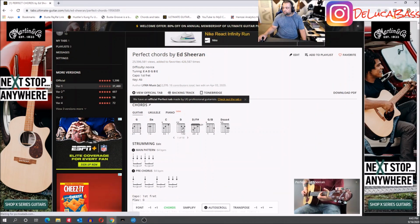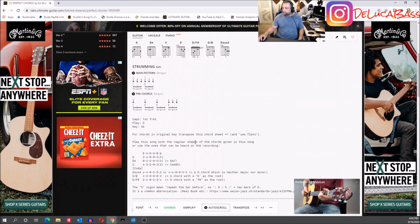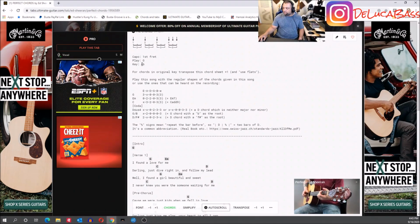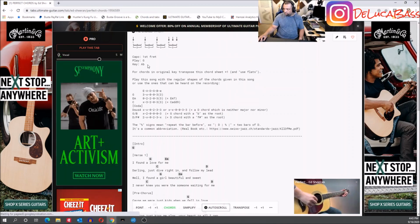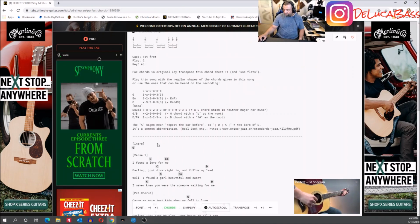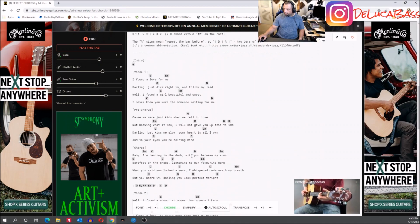Like I got to learn a song within a day or a few hours. Okay, that kind of thing. It tells you the key of the song. Like this one, I can tell probably is in a different key. I think this is not the original key. I think the original key is A flat. So I think this is a different version.